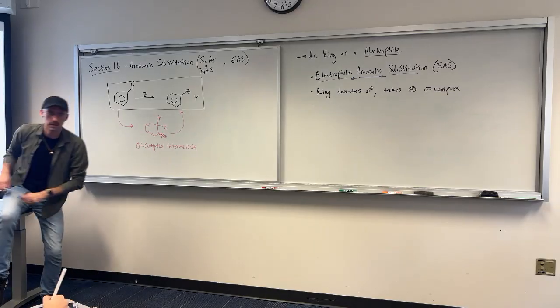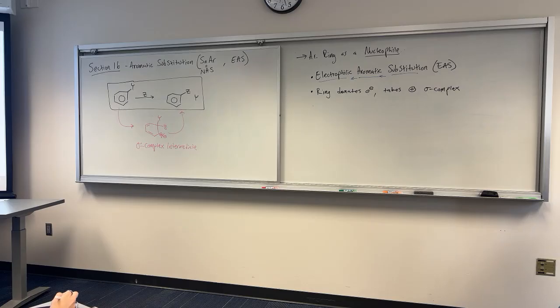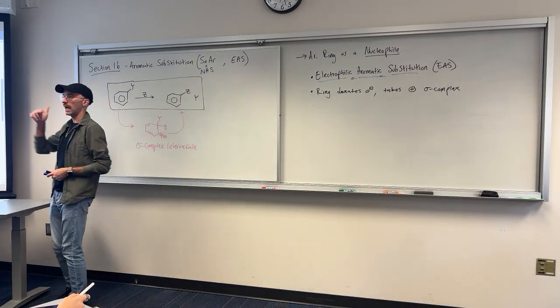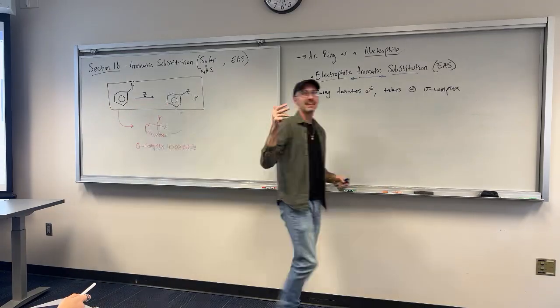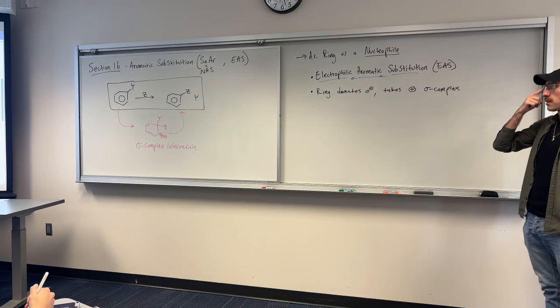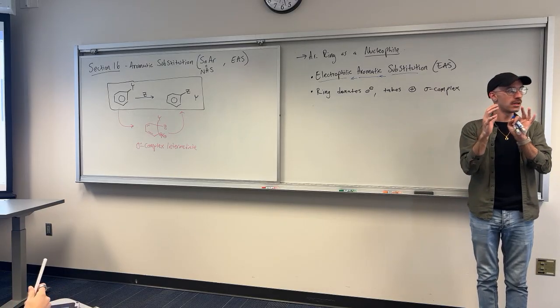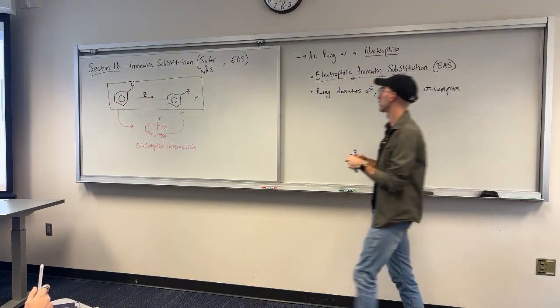I've got this on your learning objectives list so that you don't need to guess. There are 6 EAS reactions that we're going to learn. Adding bromine, chlorine, alkyl groups, acyl groups, nitro groups, and sulfonyl groups. But you may not have just benzene as a precursor. You may have a substituted benzene as a precursor.